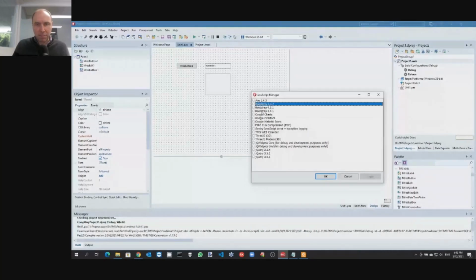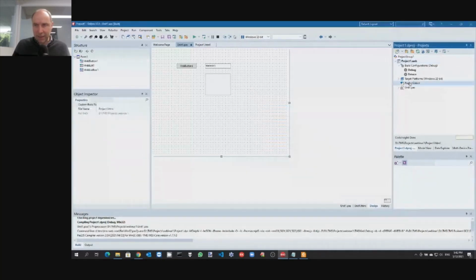I will, for simplicity, opt to have Bootstrap 3.3.7. Why is that? Because Bootstrap 4 also requires jQuery. So then I need to check another jQuery framework, but actually I can achieve pretty much the same with just Bootstrap without jQuery.